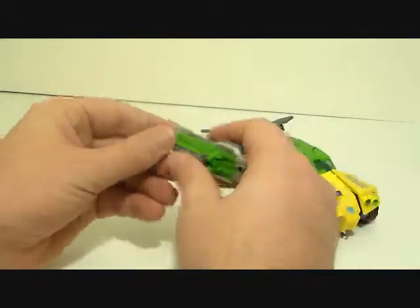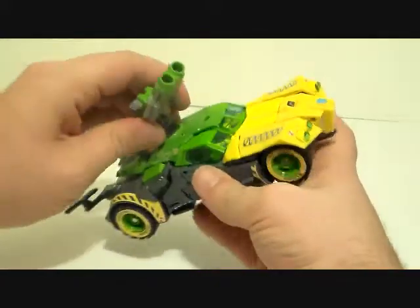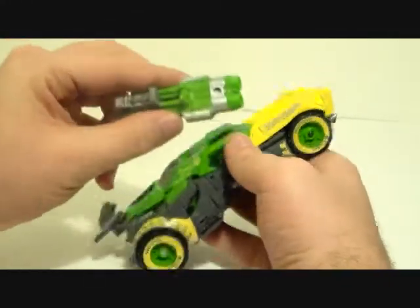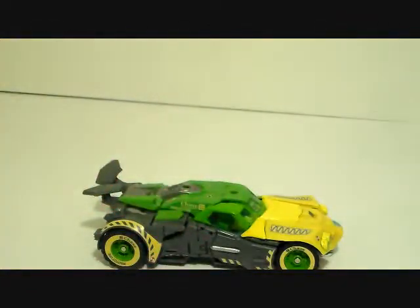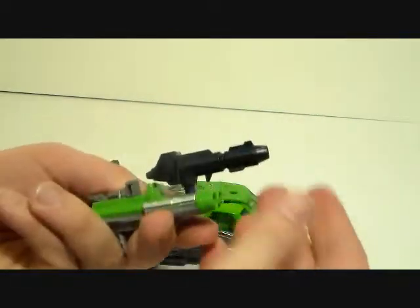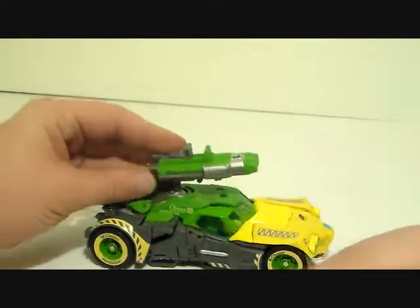Here's his cannon. You can plug that in to the top if you'd like, or you can plug it in to this section here, wherever. And it's got a 5mm port there, so if you had another gun, here's Ryan Pax, who's just sitting here. Nobody entered that contest to win him, but you can plug guns in, make them really gun heavy. So yeah, really cool. I really dig it.